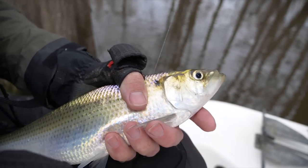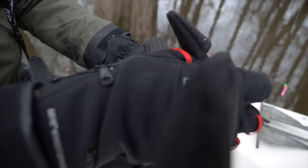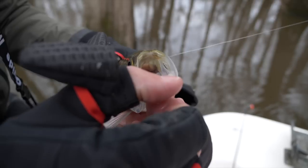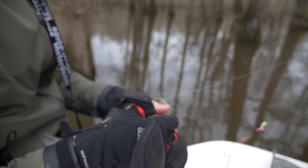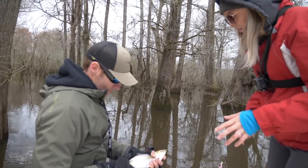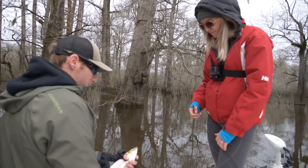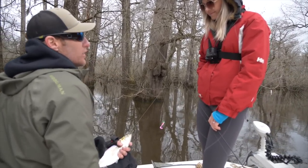But if you're really trying to figure out which one's which, like if you've got one that's kind of close, if you open up inside of its mouth and look, the gill rakes are totally different. You see the gill rakes in that hickory shad? American shad's going to have about 3 times as many, and they look like hair. Totally different gill rake pattern. So what's the fastest way to identify it? Once you start catching them, you'll visually be able to tell the difference. Color, gill rake, fastest way, open up his mouth, look at the gill rakes. That's the absolute fastest way in my opinion.